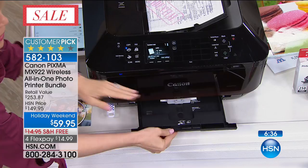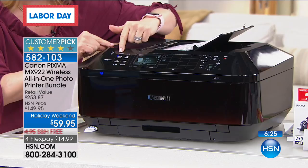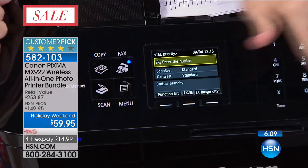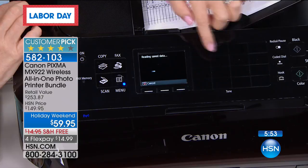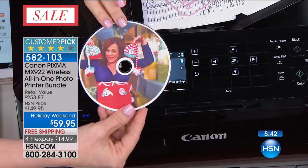Everything up here has a touchscreen — everything is labeled, so it's easy to read. This is their number one, so: copy, print, scan, fax. When you push fax — even if you only fax a couple times a year — it beats going down to the mailbox store. It lights up the dial pad, it has a quiet setting. A lot of people complain that the printer's too loud or too slow — it's got your advanced print. Right from your flash drive, this becomes your kiosk where you can edit all your photos on board and print out right on board. You can even take your favorite photograph and print onto a CD or DVD.